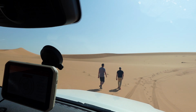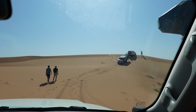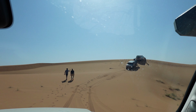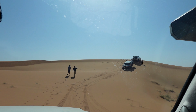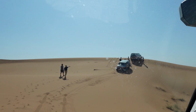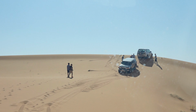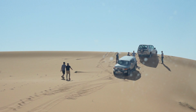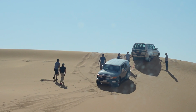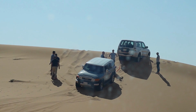Now it's our turn. Yeah, our car is pretty heavy. With a tent, an awning on the roof, a storage box, and firewood on the back, a 40-liter water tank, and all our other gear in the car, not to mention the new steel bumpers and a winch we added. Yep, we are going to need a bit more oomph to get that momentum headed in the right direction.